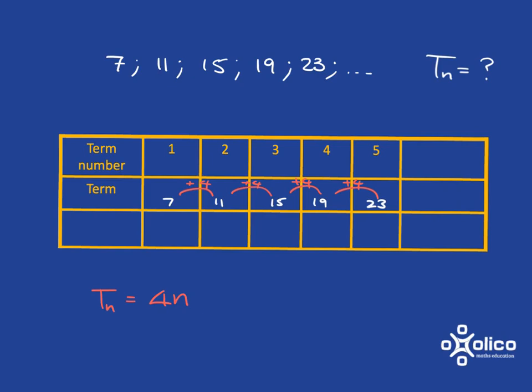But we will also have plus something or minus something, and that's what we've still got to figure out. We know we're going to have the 4n, but we've got to figure out is there something you have to add to the 4n or subtract from the 4n to get the actual number here.